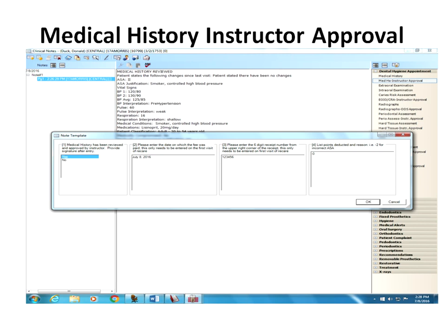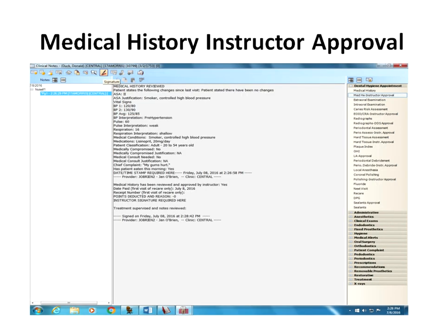Okay, and then the instructor comes over and they do an instructor approval template that just says that they've reviewed the medical history. They'll put in the date that the patient paid and the receipt number if it's the patient's first visit. And then at that time, the instructor will sign it. And then once the clinical note is signed, you can't add to it. It puts a little asterisk next to the page number. You can see up there on the left. And the note is pretty much locked after that.